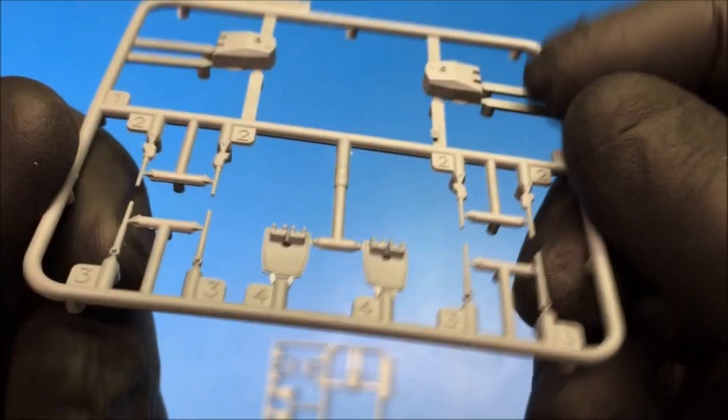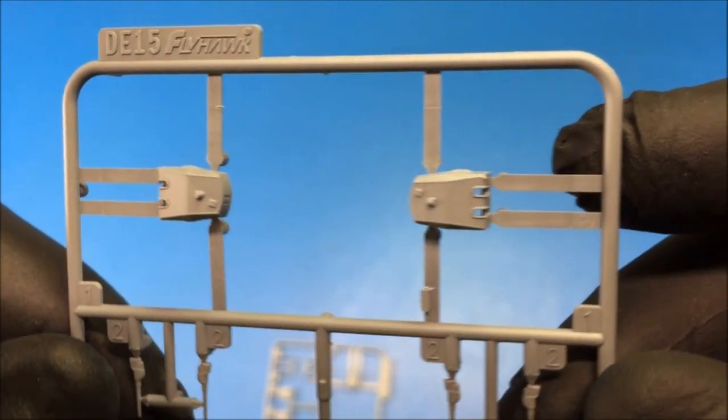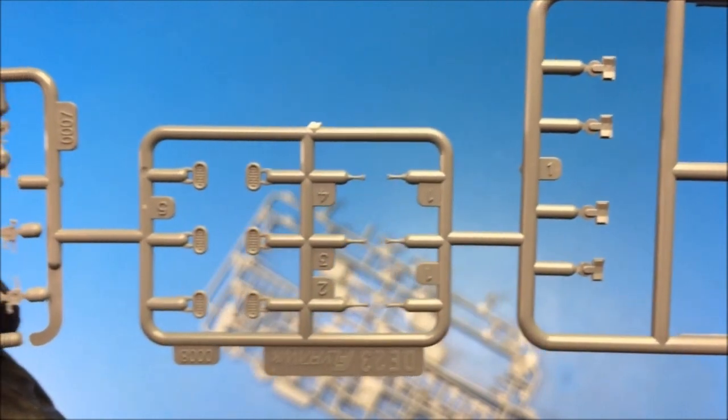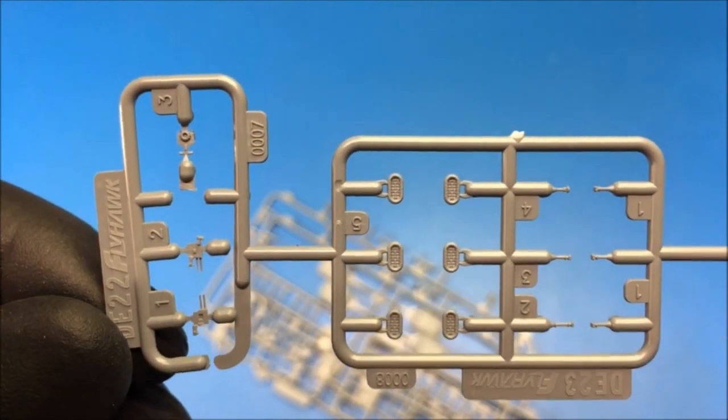And this looks like some secondary armament. You'll have to drill those barrels out. Decent looking turrets there. Looks like the anchors, some more secondary armament, life rafts, and there's two of those sprues as well. And then we have a duplicate of this sprue.